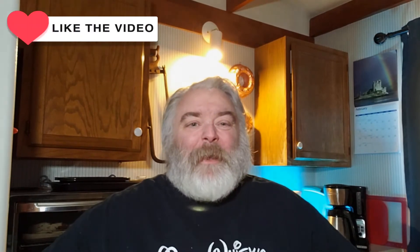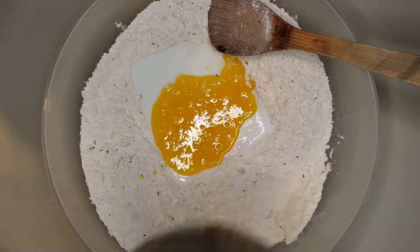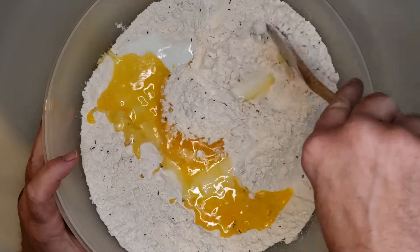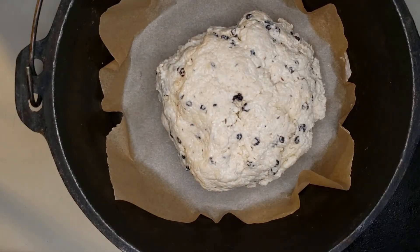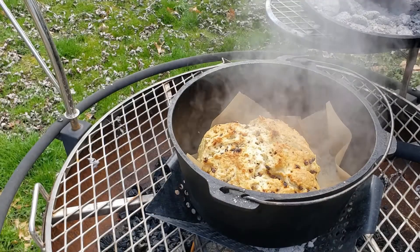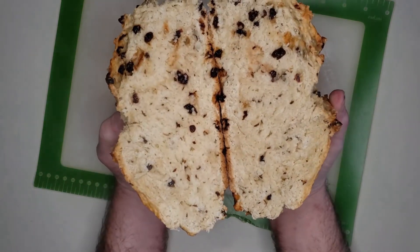Previously on Eatin' Good in the Woods: Hey y'all, welcome to another episode of Eatin' Good. What would you rather have than a nice Irish soda bread? Now we're just gonna start gently folding these ingredients together. Take that nice ball of dough, stick it right in the middle, and then we're gonna get a sharp... it took a little longer than expected but let's do the toothpick testing. Whoo, ain't that pretty! Y'all stick around for next week's episode, which is going to be on St. Patrick's Day, and I'm gonna show you what I did with that there soda bread.